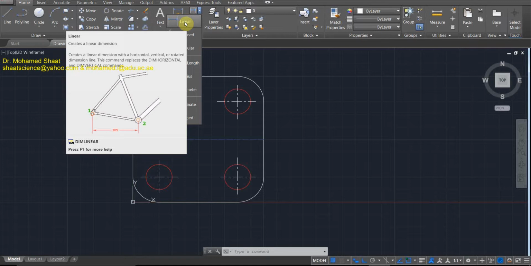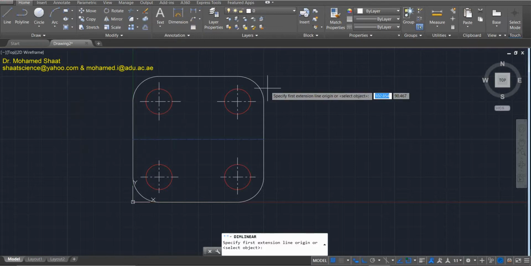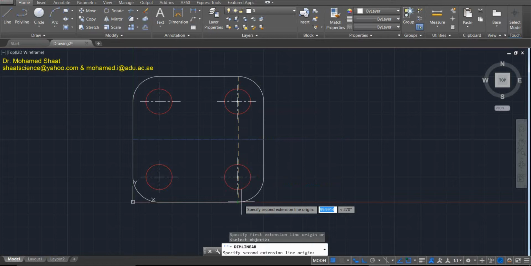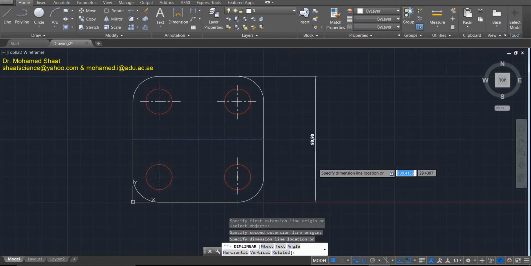If you press on this one, AutoCAD is going to ask us to specify first extension line origin or select default. Forget about the default value, or select object. We can directly select extension line. For example, I can select from this line to this line. I'm interested in finding the distance between these two lines and adding a dimension between these two points.